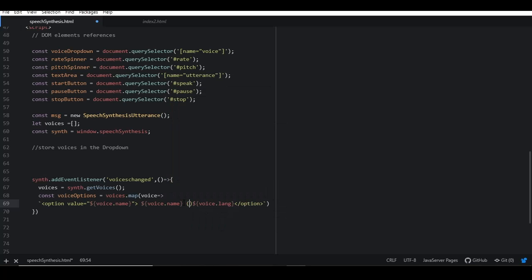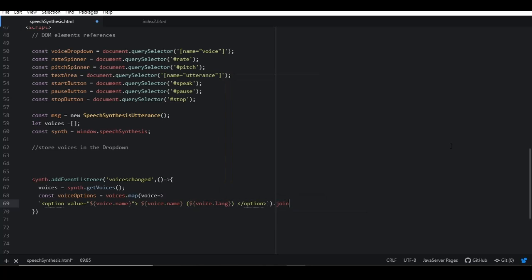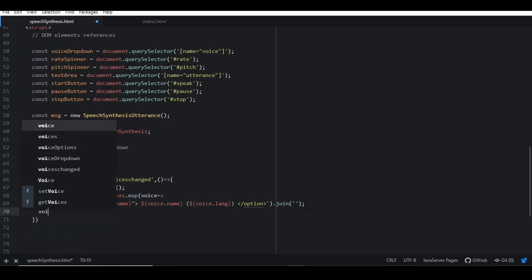I think better to put them within parentheses. Now I have created an options list, and I will now add them into the dropdown.